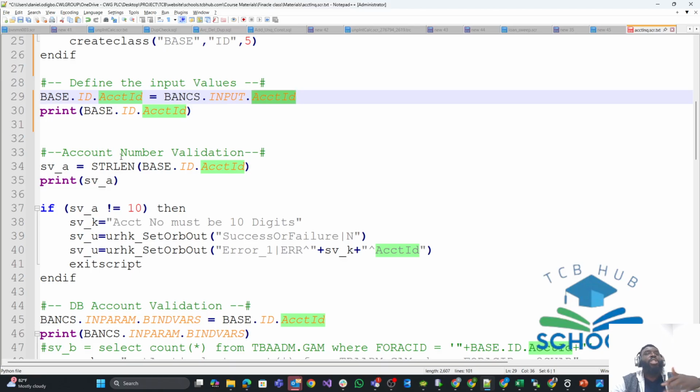Now, the next thing I want to check is, as a developer, it's your job to do some basic validations.